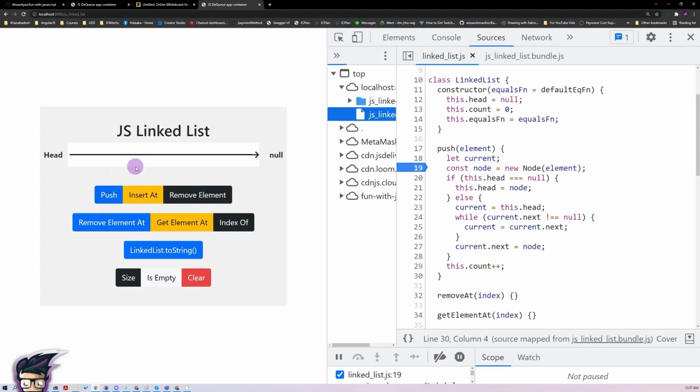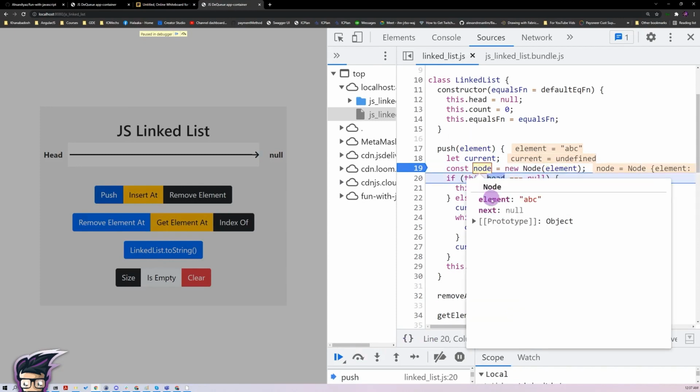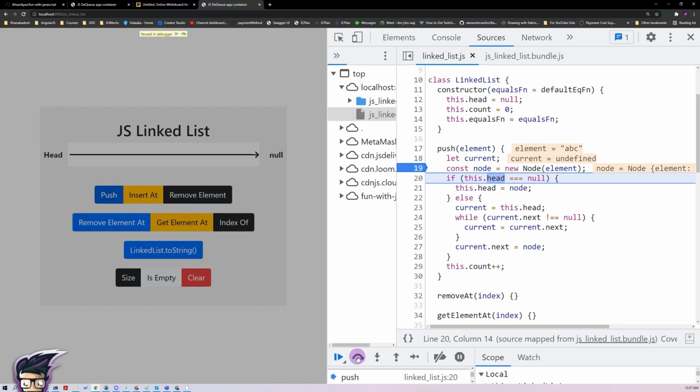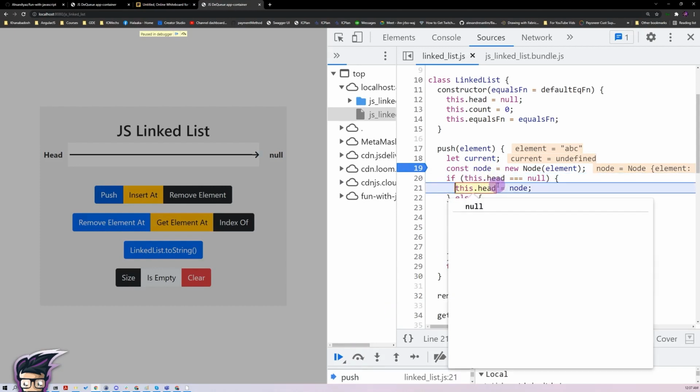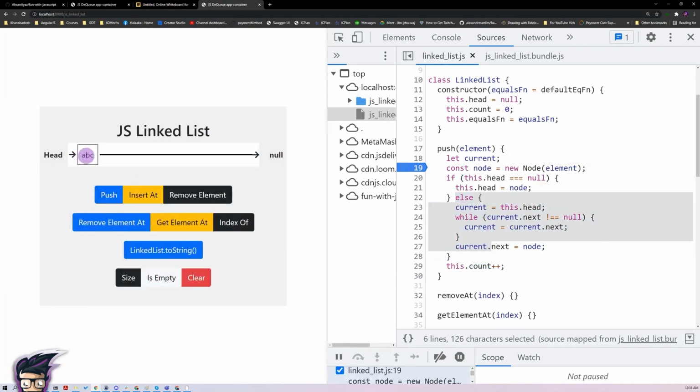So let's say right now the linked list is empty. The head is pointing to null. If I say push and if I type ABC, click OK, let's see what happens. First of all, we get the element ABC. Then we create this node, which is right now element ABC, and the next is pointing to null, which is what the head right now is pointing to because this linked list is empty. So now it goes forward, it assigns the head to node. So it will assign the head to the node, which is perfectly fine. And now it's going to increase the count without executing this other code, because that's obviously what we want. So here it's going to go ahead and then it renders the ABC word here.